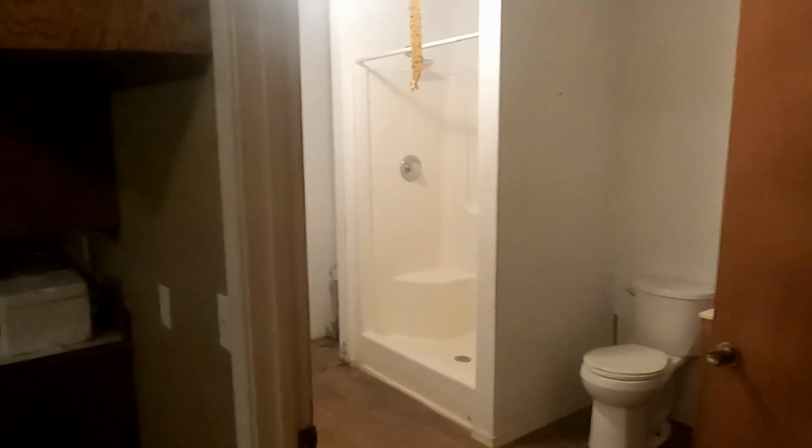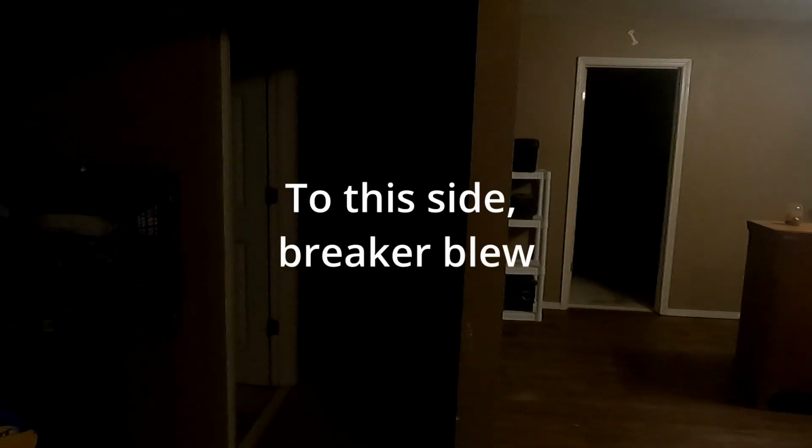All right, guys, this is kind of the inside for right now. Got a bathroom, kitchen, reloading room. Electricity's off for right now, but there's actually 2 bedrooms down that way, and then a living room that's just got kind of a bunch of stuff in it right now. Because of the freezing temperature, I had a pipe burst. So I'm actually having to tear out a lot of this sooner than I thought.